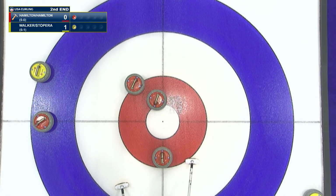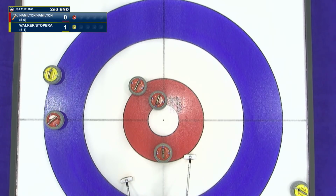Yeah, I mean, you're not ever getting 3. Yeah, I don't think so. If that guard wasn't there, as it ticks, it's just right back onto this one. Okay, I'll throw peel. Yeah.